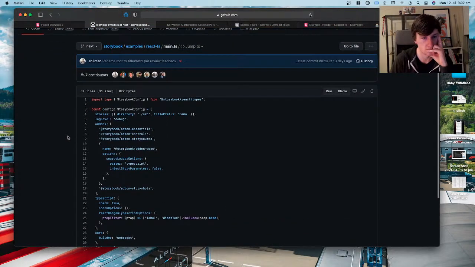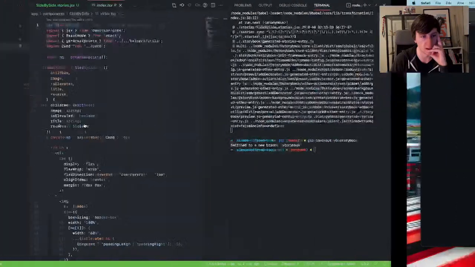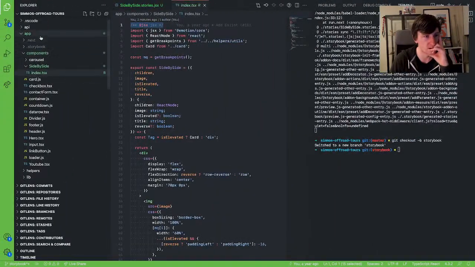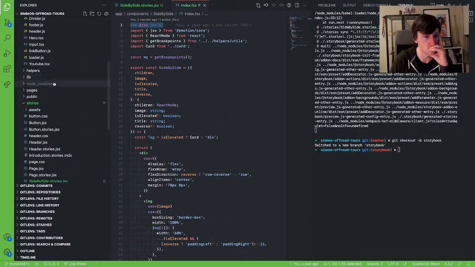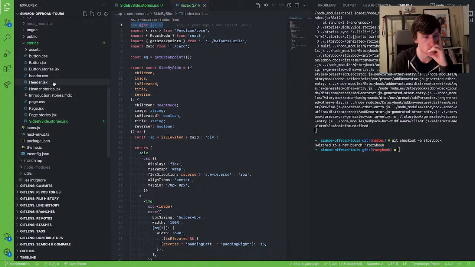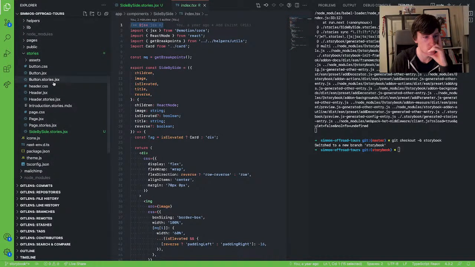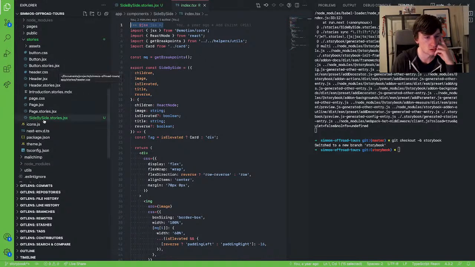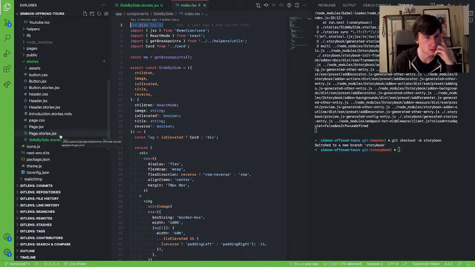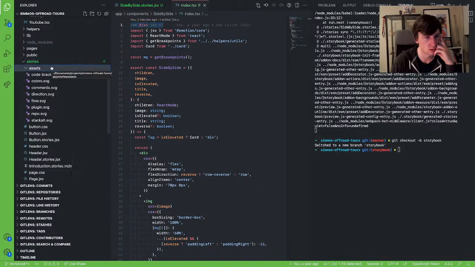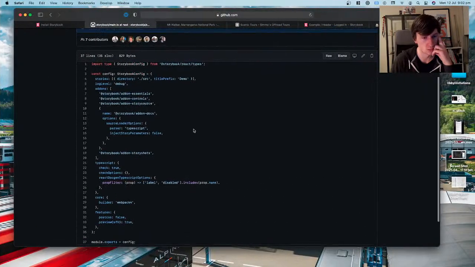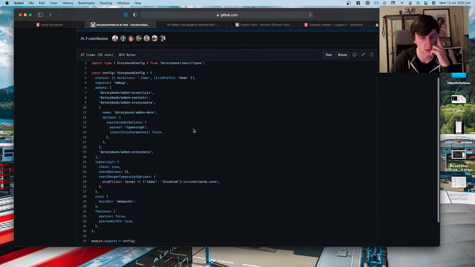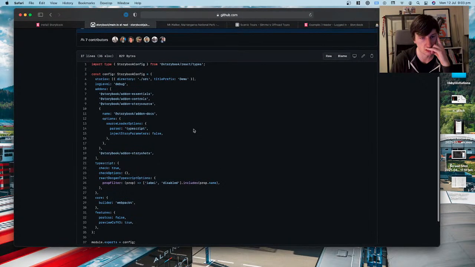Main.ts. Storybook okay. That I didn't check. Didn't make any index.js file, did it? Icons. Storybook React types.